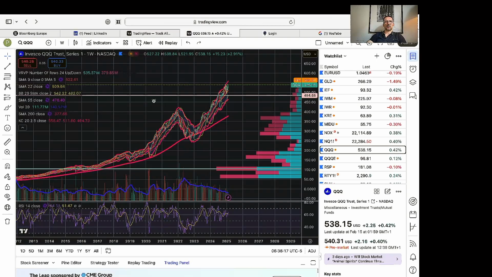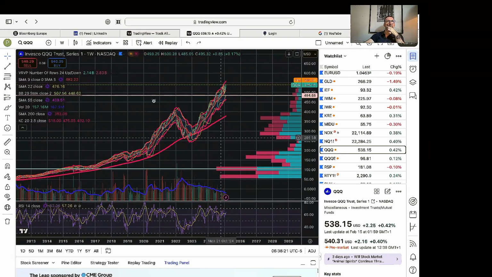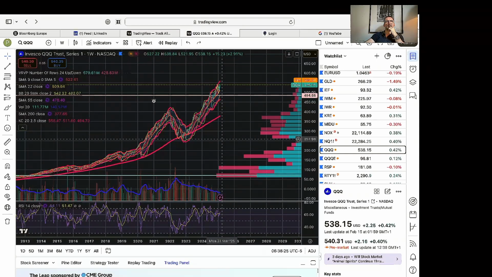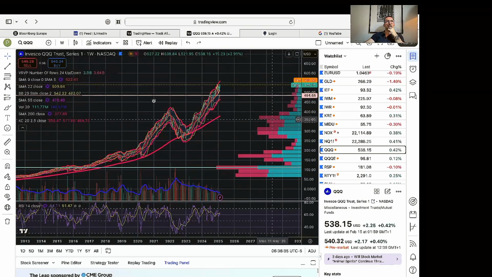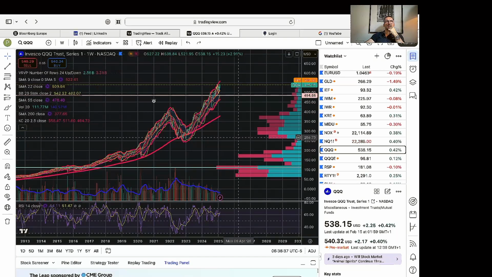So if we can summarize the main risk that we can see with the QQQ, there is a sign of an overextended market. Price is far above the moving average, Keltner channel and the Bollinger Bands. There is weak support at the current level with the volume. Volume of trading is very, very weak. RSI is nearing the overbought level, but not yet at the overbought level. And you have a psychological resistance at 540.